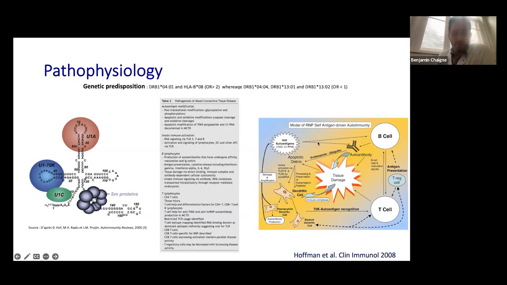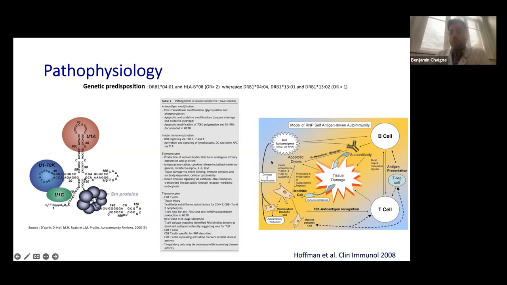What we can say about MCTD is that it's a B-cell disease with the secretion by plasmocytes of anti-RNP antibodies. And just to give a look at what the antibodies are targeting, you have on the left part of the slide a representation from Hoff in Autoimmunity Reviews in 2005 of the targeted RNP complex, which is the combination of 3 snRNP proteins, U1A, U1-70K, and U1C, on a gene, along with Sm proteins as well, which explains why some patients with anti-RNP antibodies also have anti-Sm antibodies, which can be found in lupus, as most of you know.